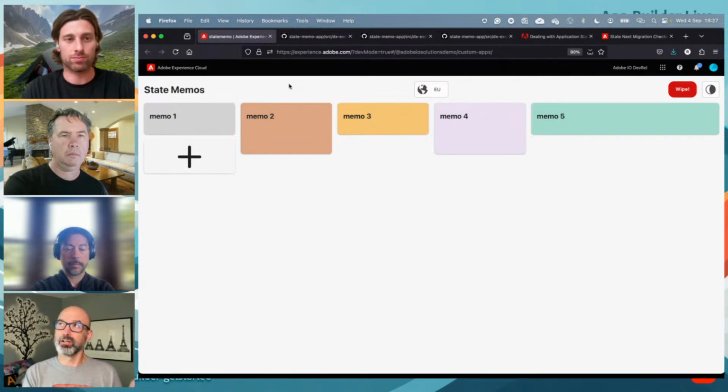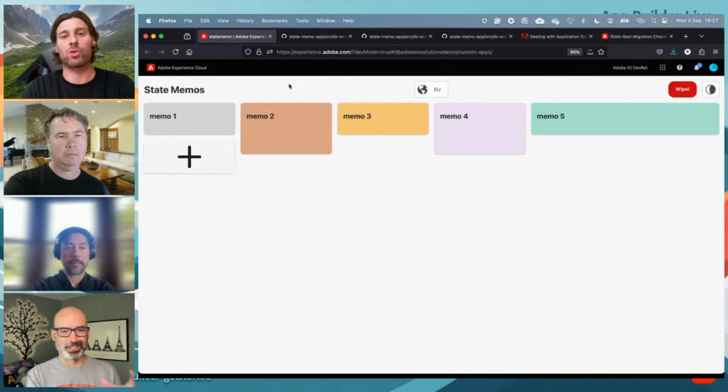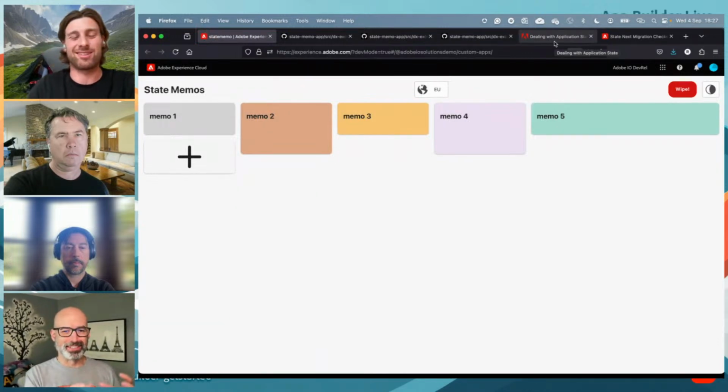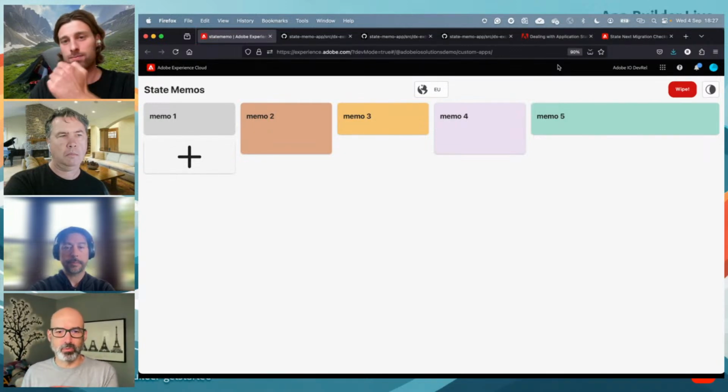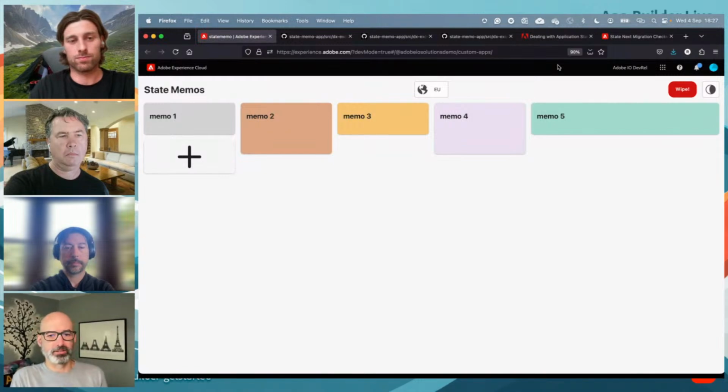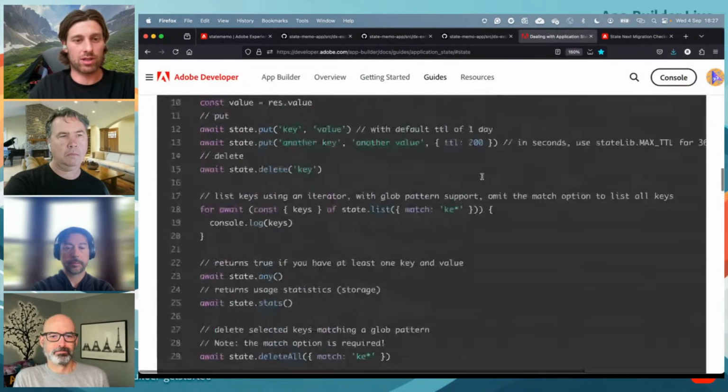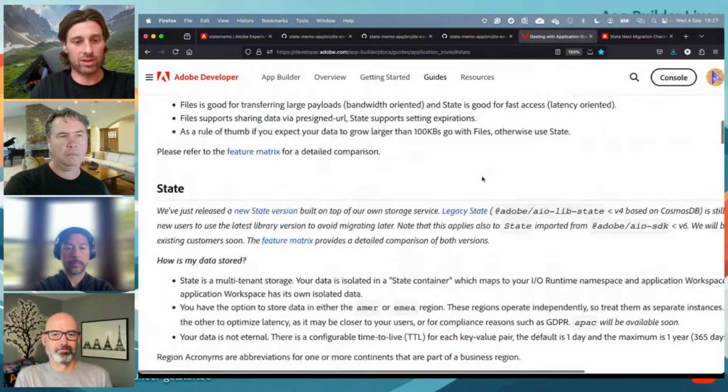Can you go into some of the other examples of where you would use keys and differentiate those with where you would use files? Because I always get a little bit mixed up architecturally. When you're thinking about building your application, typically what would you use keys for, and what are you using the file system for? Yeah, so we have a little section for that in the documentation to guide you.